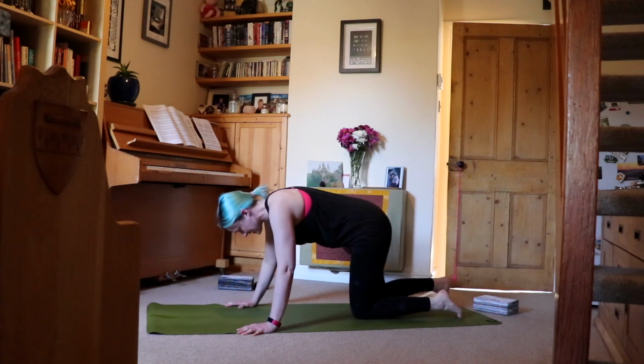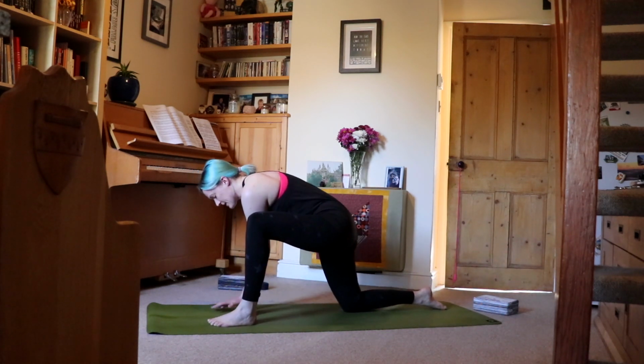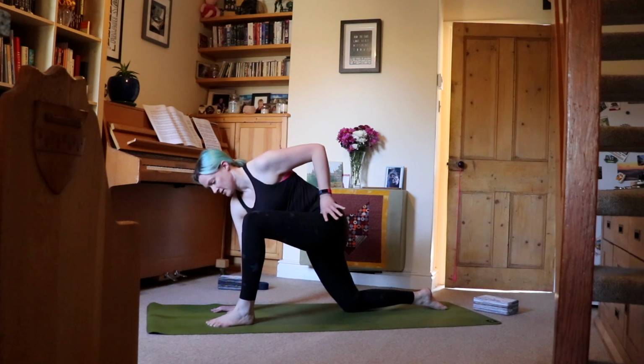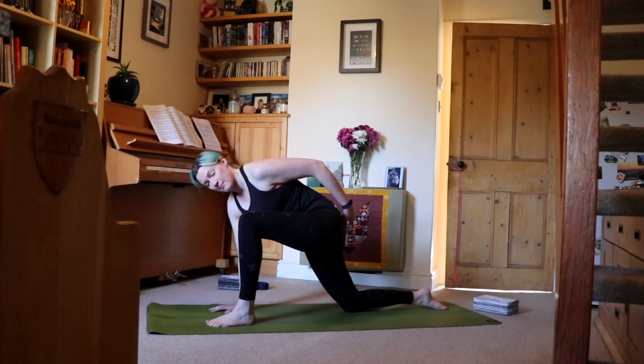Everybody lowering to your knees and stepping your left foot forward. Hand to the inside of our left foot. Left hand, our thumb is coming into our hip crease. Nice breath in to lengthen our spine, tucking our tailbone slightly, so feel that drawing in and up in our belly and your tailbone lengthening down.